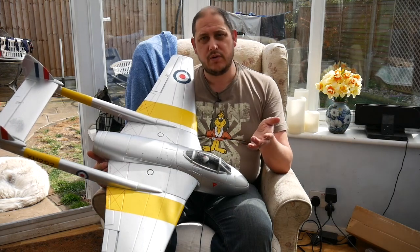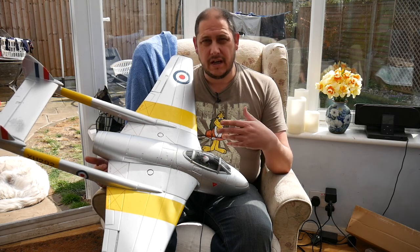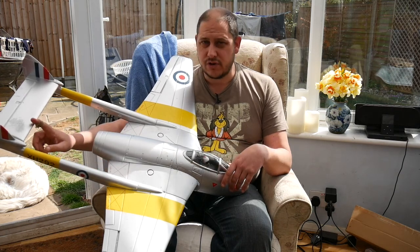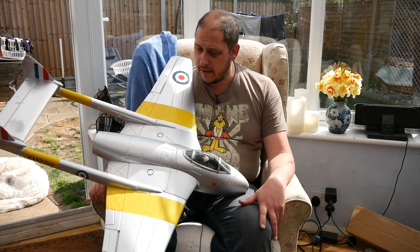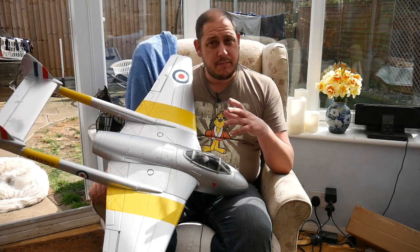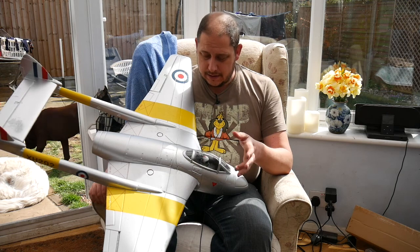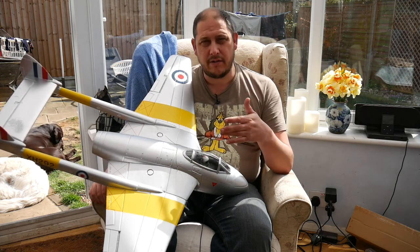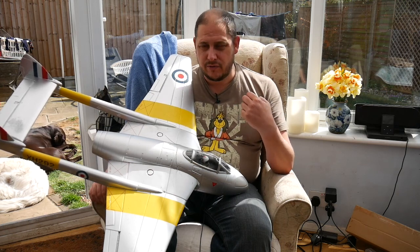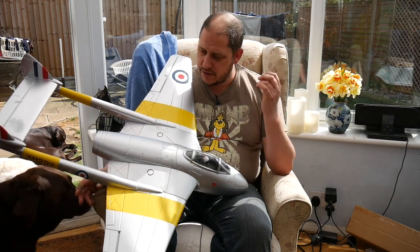Now, I'm only using a 4-cell 2200 pack. And I know people that have flown these on a 2650 to 2700 pack, which will obviously move the weight forward. Plus, I've got an extra servo at the back, so I thought perhaps it's a weight thing. So I tried it with a much bigger pack in it, and it was definitely better, indicating that it did have a slightly rearward CG, but it still wasn't perfect because the extra weight made the takeoff run a lot longer, and it sort of upset the overall flying. So I wanted to stick to my 4-cell 2200s. Plus, I didn't want to buy any more batteries.